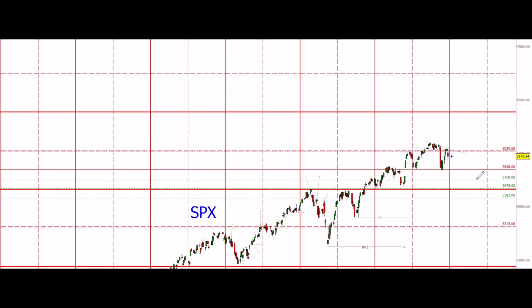Well, now the question always is, what if this is a pullback low and we just have one down day and then we continue to move? Well, our rule is always the same. We have our levels in the cash, we have 60-20. If we settle above it, like we did here in late November, December, then we'll have to rethink this and trade it accordingly. Otherwise, we did get the counter trend high, and the market did react off of that level. So we're going to just play it that way.